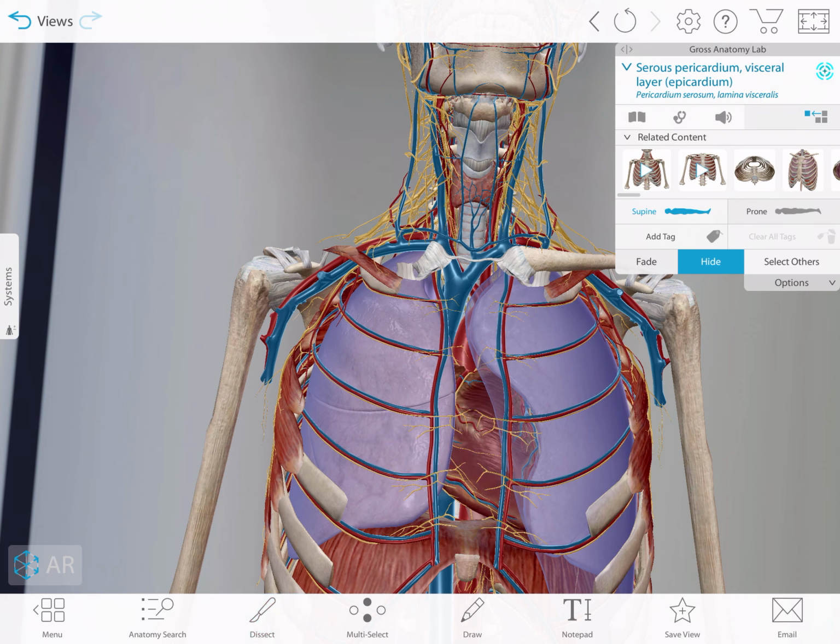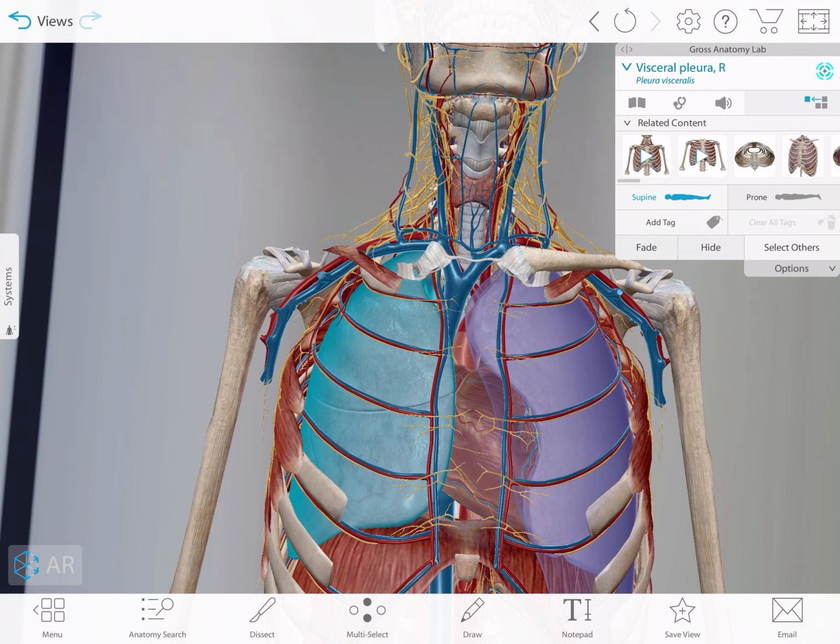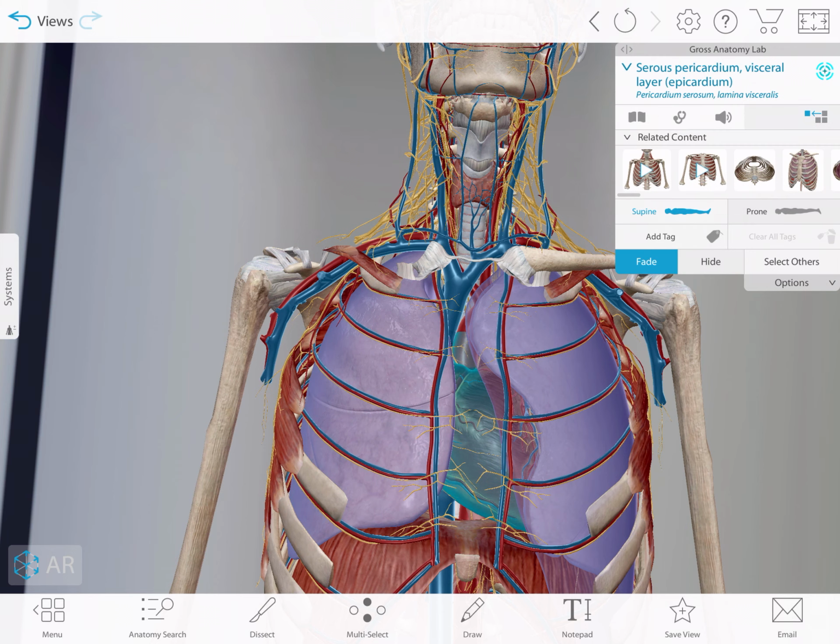When we look at the lung itself, we can see that the lung actually has different lobes. The right lung has 3 lobes, a superior, middle, and inferior lobe. The left lung only has 2 lobes because the heart itself is off-centered to the side. So we want to make sure that there's room for the heart to be, so the left lung has a little bit less mass to it.